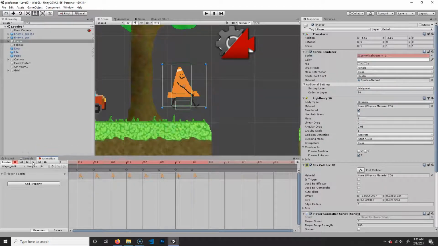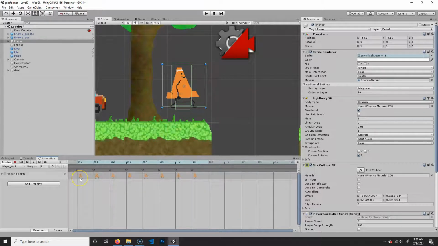So let's just hit play here and see. And it looks pretty good. Right? Looks a little bit slow to me. Generally, you should try and keep all your frame rates the same. But we'll call that good. I was using 8 before, but we'll just say that that's fine. And that's it. Okay, so we're going to go back out of record mode, and now we officially have that. Okay, so we have our walk animation.